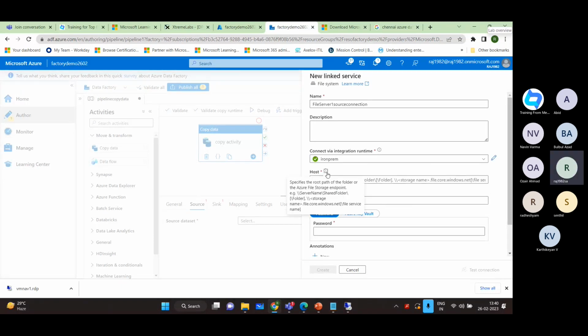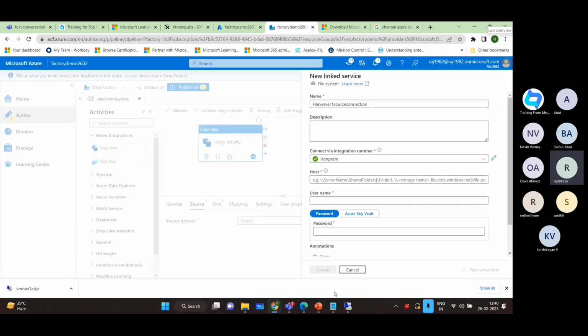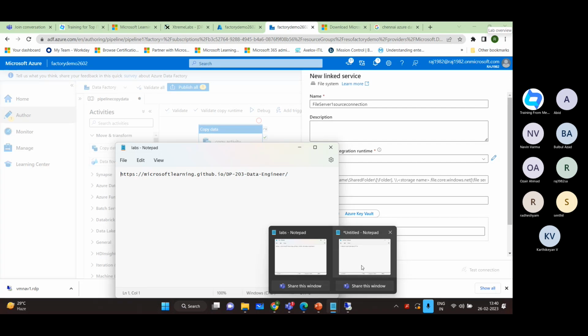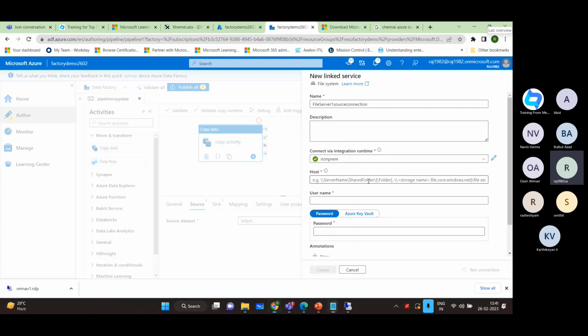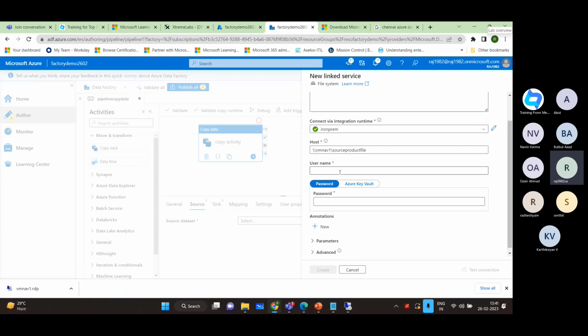So it is saying, where is your host? Where is your server name? I already copied it now, that is why I copied. Yeah, this one. Or again, I can go and copy. Now it is saying, okay, how will you connect to this particular location on your server?